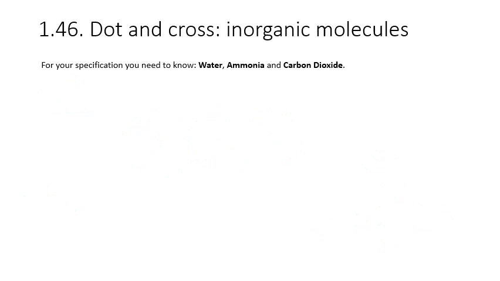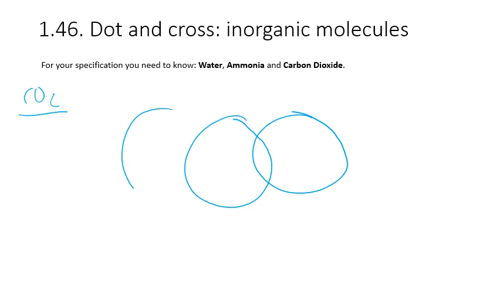Okay, so the last one is carbon dioxide, CO2. So that's one carbon atom with two oxygen atoms. So we draw them nice and big to make it clear. So we have one central carbon atom with two oxygen atoms, one either side. Oxygen is in group 6, so it has 6 electrons in the outer shell. So it will need to gain 2 to have a full outer shell. Carbon is in group 4, has 4 in the outer shell, and therefore needs to gain 4. That means it can either have 4 single bonds or 2 double bonds. In this case, we're going to form 2 double bonds.